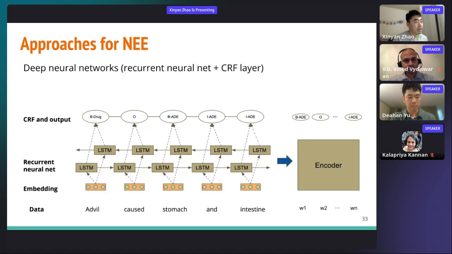Ideally, the RNN model here could be replaced with any other neural nets, as long as they can be used as an encoder. As of now, I think most of you should know that transformer-based models are very popular and very powerful, so all these models are very good options too.